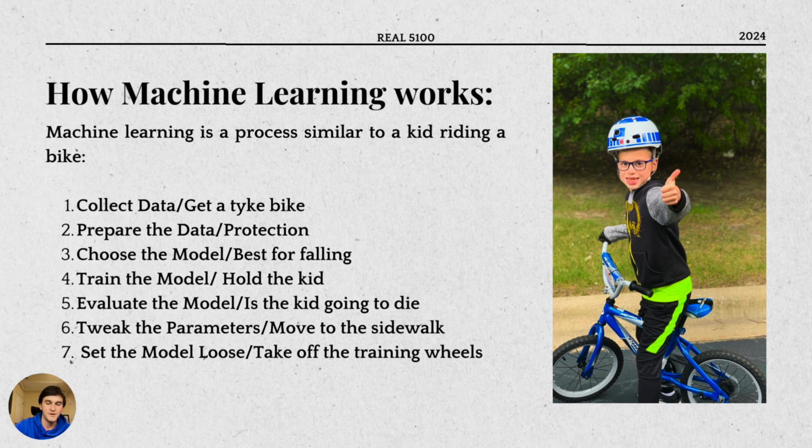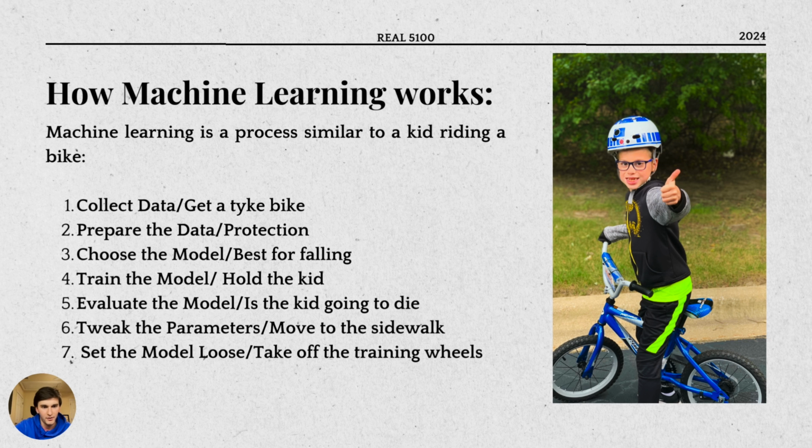And then next, you need to prepare the data. You need to make sure that it's in a format that matches what your machine learning algorithm will be able to deal with. And then, in the analogy of biking, this is where you wrap your toddler in as many pillows and knee pads, arm pads, and just get them in a good position to be okay, even if things don't go well at the beginning.